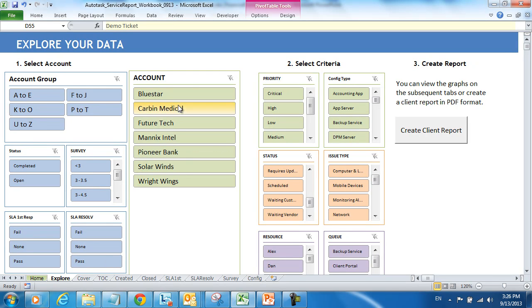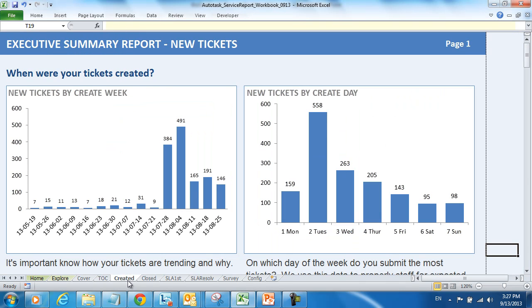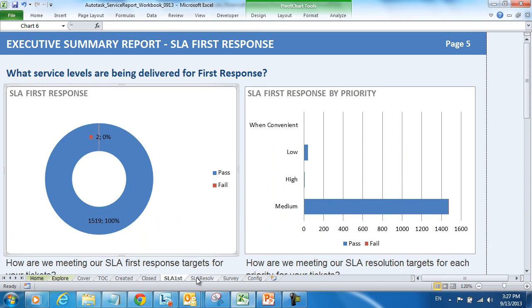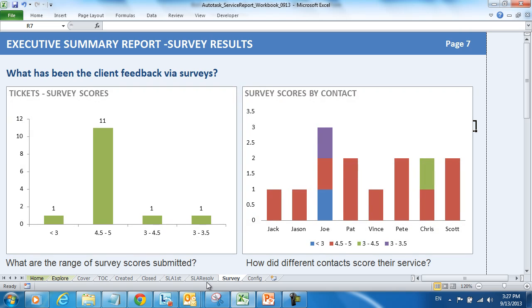So clicking on one of these items like an account will filter all the information on things like the created or the completed or the SLA first response, SLA resolution, survey pages of the report that are being created.